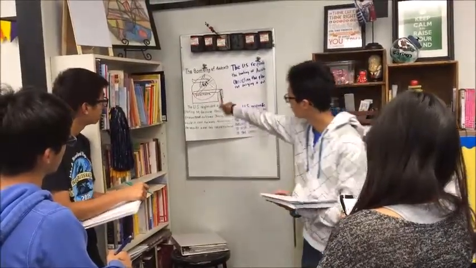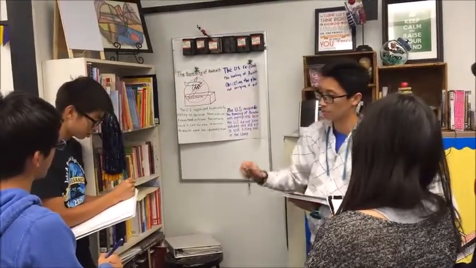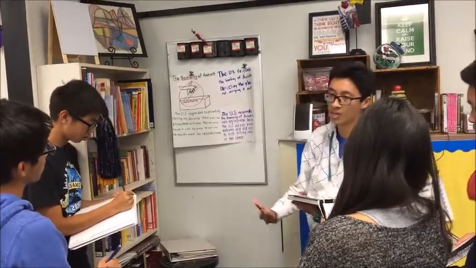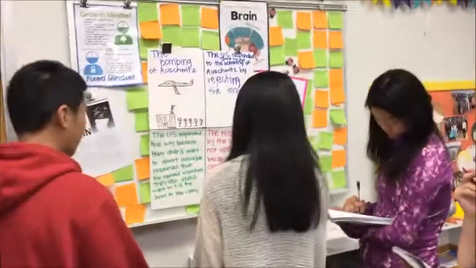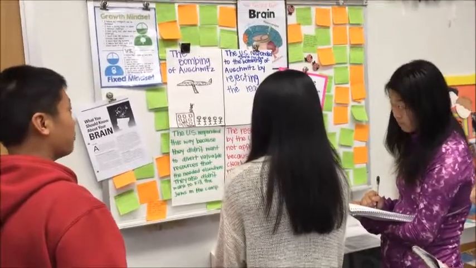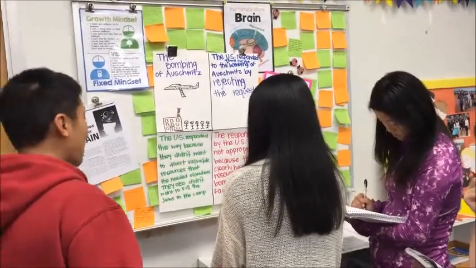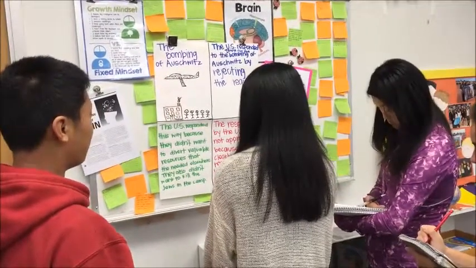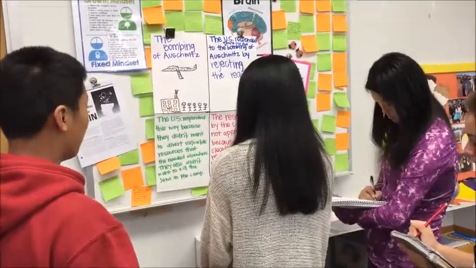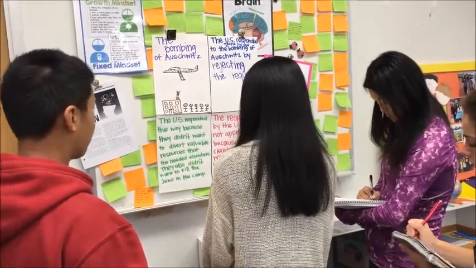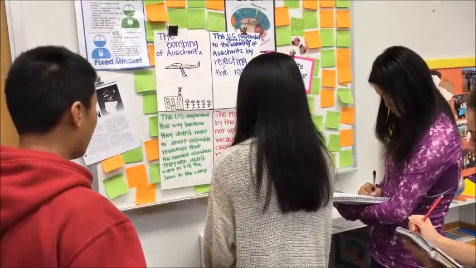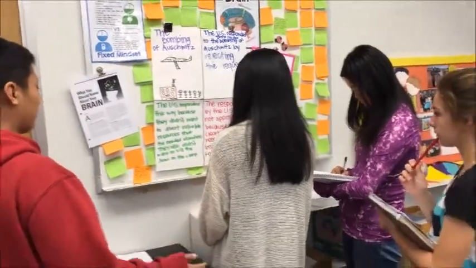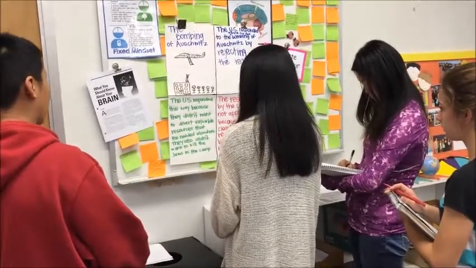U.S. plane, and these are bombs, so they're supposed to be dropping bombs, but they look like a do not sign, so basically it interprets to do not bomb. And this is because they had the troops to do it, and they have the weaponry to do it, but they didn't want to divert their planes from other missions to bomb Auschwitz because they had their own priorities, and they also didn't want to kill, because if they were to bomb Auschwitz, then they would also kill the people inside the camps as well.